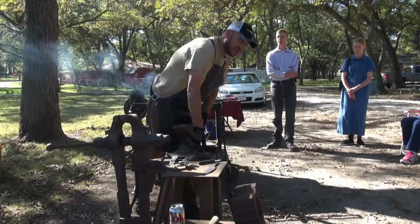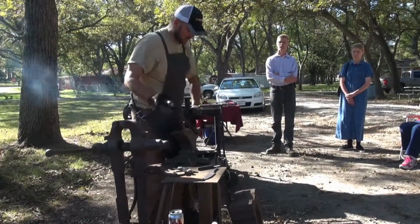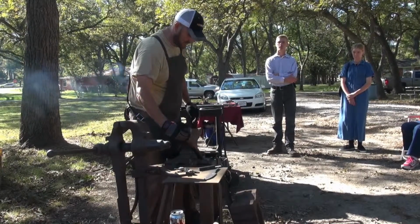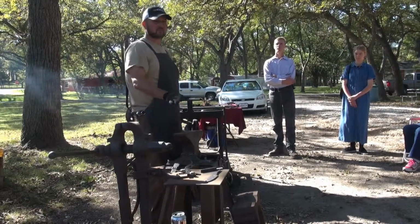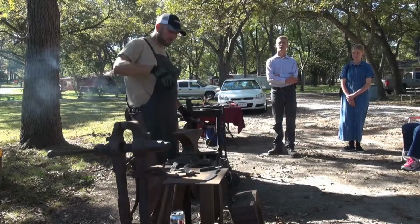This is called the sleigh tray. Believe it or not, you could turn it over on its top, and they would lay a piece of metal across there like this, and you could hammer that hot metal in there, and that's what you'd put on your sleds. This would be what actually made the curve in the front of your sleigh.